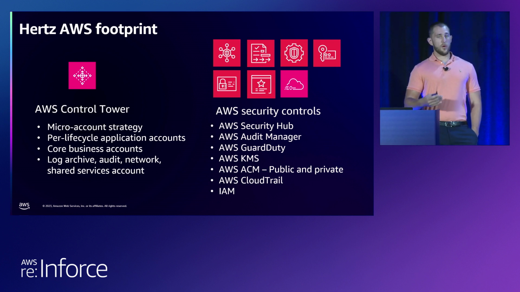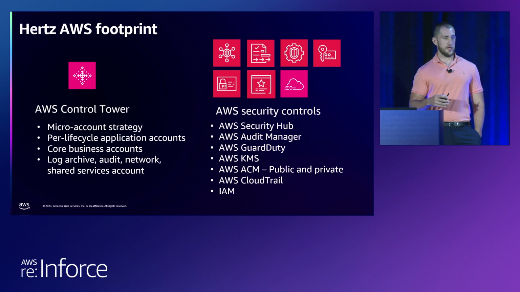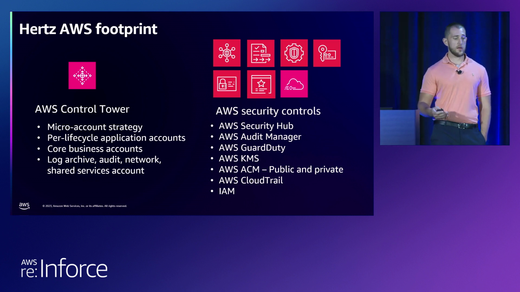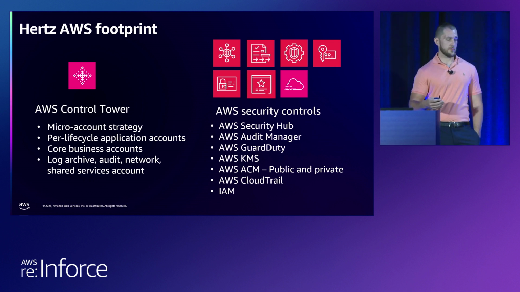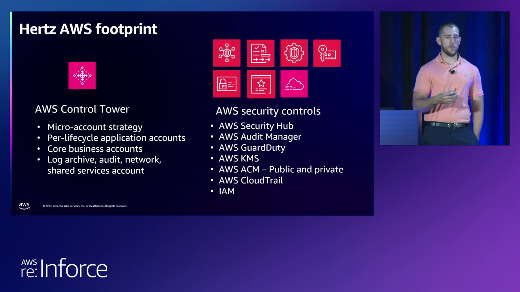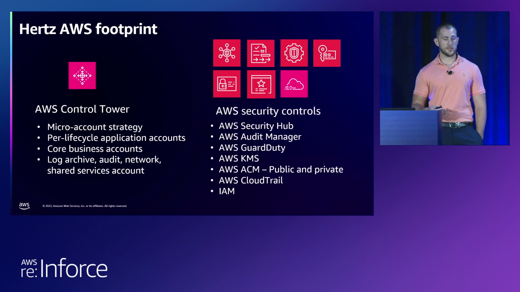As far as the core business accounts, on top of the application lifecycle accounts, some teams have business unit specific accounts where they'll create APIs that are shared across their applications. So we'll give them a core business account. And then on top of that, we have our standard security accounts, be it log archive, audit, networking, global, regional, shared services accounts. We do have a few security partners that we use to secure our workloads in AWS as well, but we try to stay as cloud native as we possibly can.